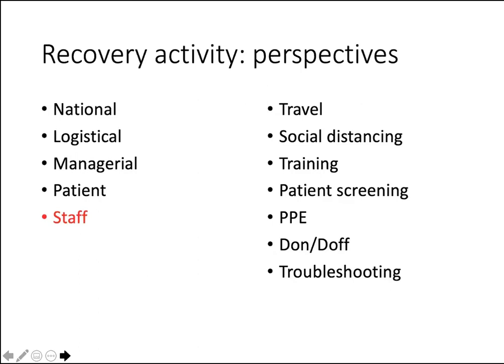In the hospital we're going to be doing a lot of telephone triage and risk assessments, but knowing that it's not a perfect science. There are going to be asymptomatic patients. There are going to be pre-infectious patients. It's a difficult one to get your head around, but I think it is incumbent upon us to work through each of those episodes at an individual level and understand as individuals what level of risk we are comfortable at.